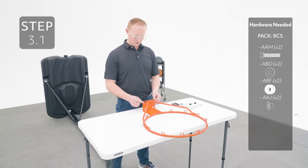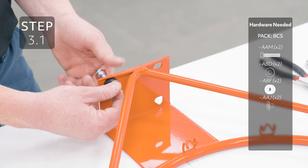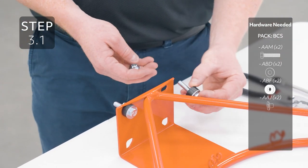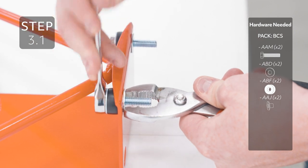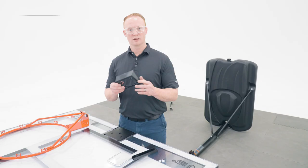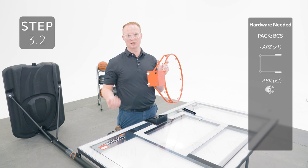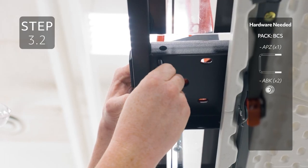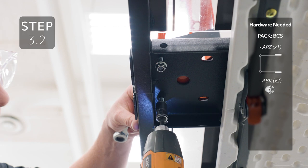Add the hardware to these oblong holes on the rim making sure they're oriented correctly. When tightening the hardware, make sure it's on the outside edge and don't tighten it so much that the rubber washer bulges. Line up the holes in the finger guard with the holes on the bracket on the backboard. Place the bolts on the rim into the holes on the backboard and secure on the underside with the nuts. Make sure to hold the head of the bolt with a wrench on the other side.